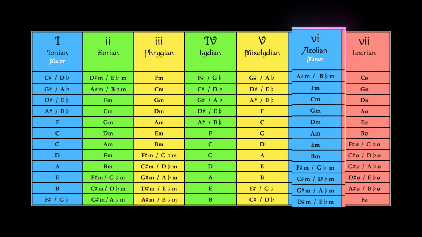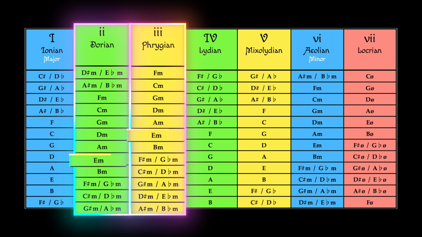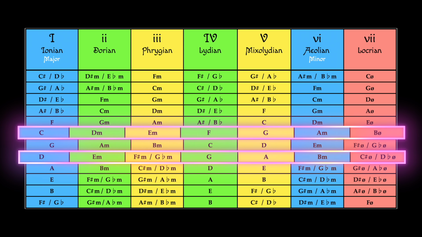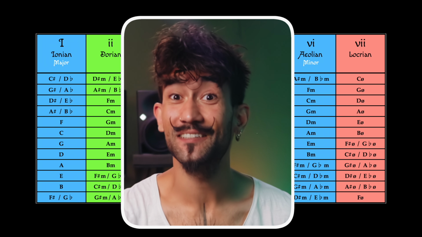Besides our Aeolian mode, we have 2 extra minor modes available to us: Dorian and Phrygian. Now we just look for E minor in these columns to reveal the available chords. This gives us 3 rich modal contexts in which E minor could act as the home chord, all delivering their own unique flavors and emotions to create color, tension, movement, and ultimately songs. Let's put that into practice. Let me play you a little Dorian progression.